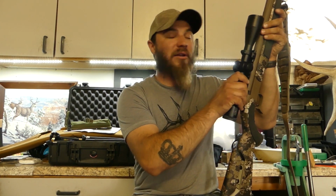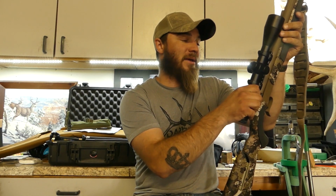So right off the get-go, I'm going to have to go look at legalities. I had looked at which states I can use a scope in, an inline in, artificial black powder in, stuff like that, right? Colorado, I can't even have fiber optics on. It has to be iron sights, if I remember correctly. I could shoot an inline in Utah during the hams hunts. They have limited entry handgun, archery, muzzleloader, shotgun hunts. I can't have a scope, right? I've looked into this stuff.